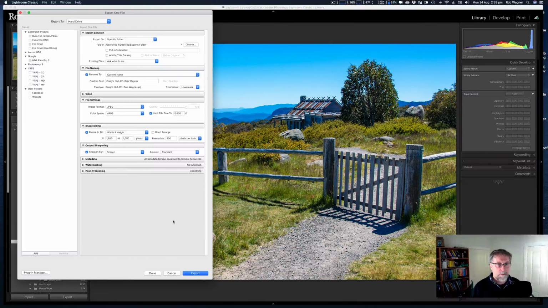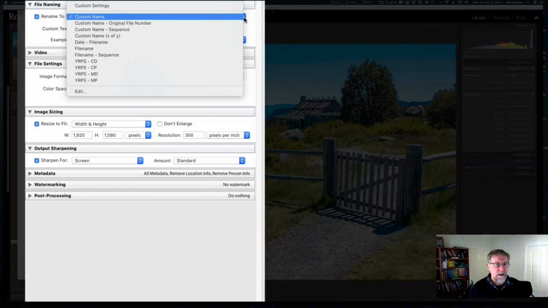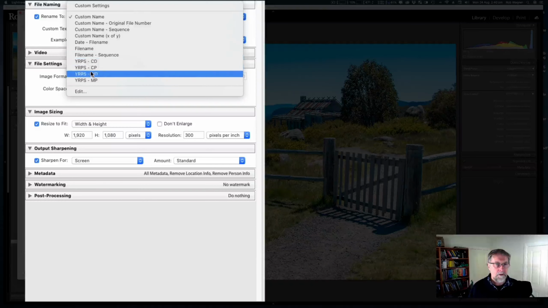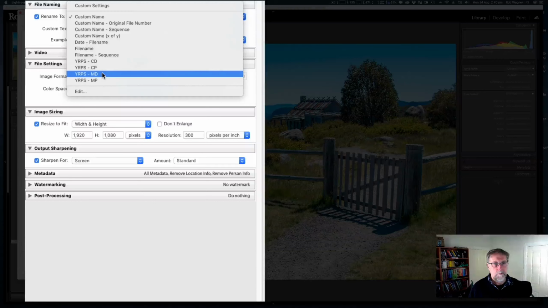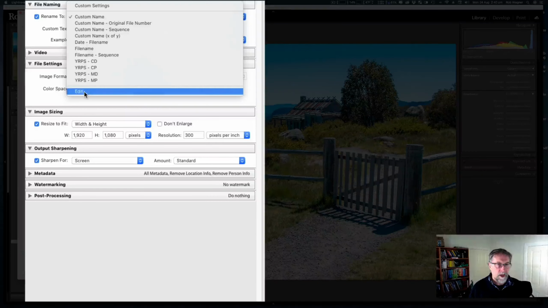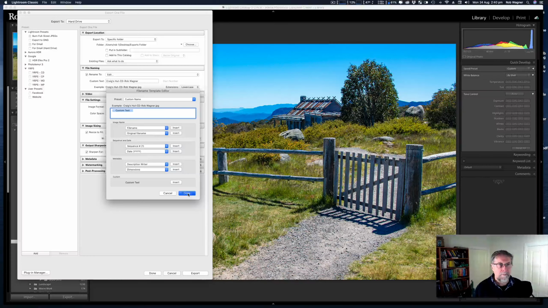And once you've set up all that, then it's just simply a matter of pressing the export button down the bottom there, and that will go to whatever folder you've nominated. Then once you've done that, you can actually save that particular setting under here, and I've got one for the color digital, color print, mono digital, mono print, and you can edit and save those. I won't go into that now, but it's certainly something that automates the process for next time.